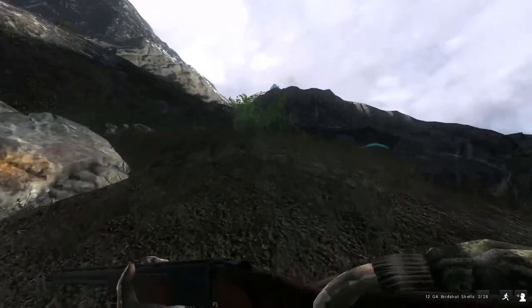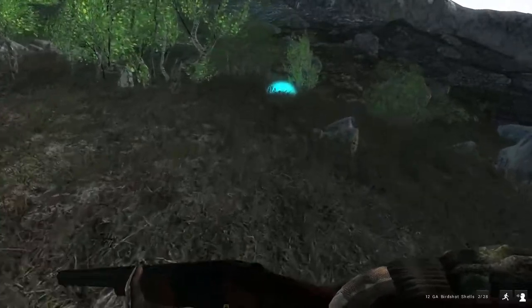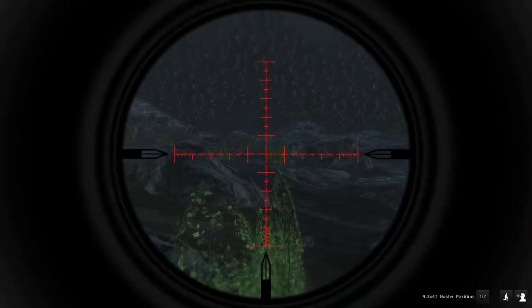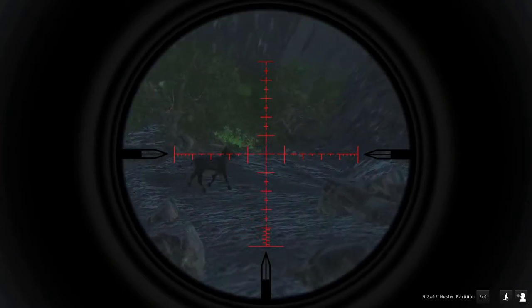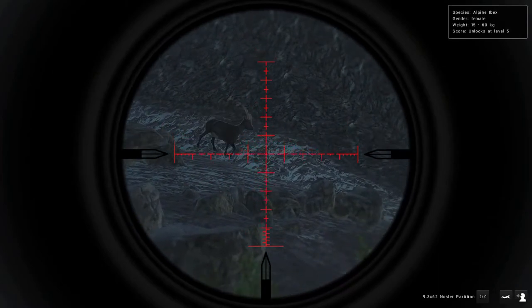Can't believe it didn't fly, man. It just took off running. It's like, oh hell no, he's got a shotgun. I ain't flying. Oh, there goes an Ibex. You see that Ibex right there? Here we go, Ibex. Wait till that one calms down and I calm down.